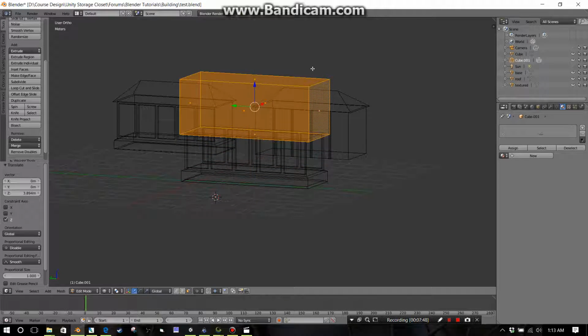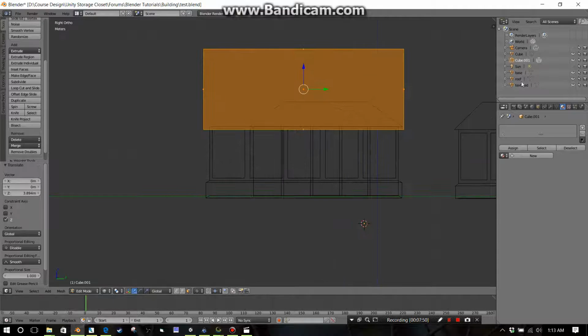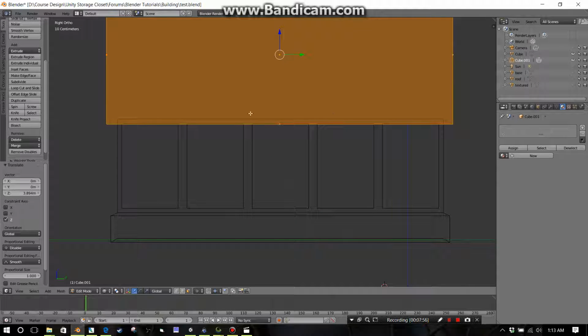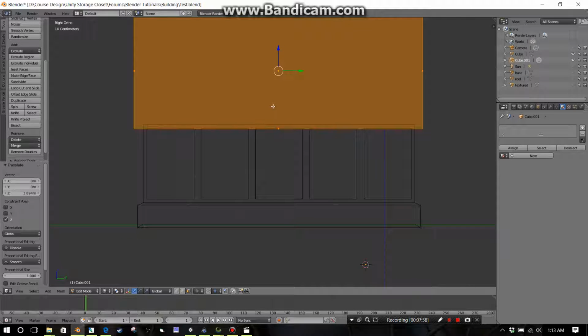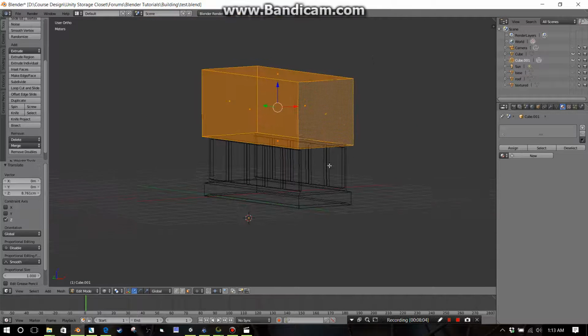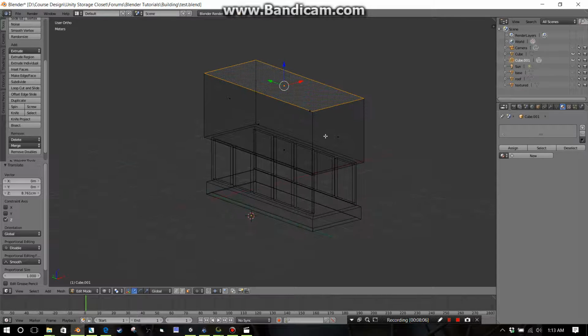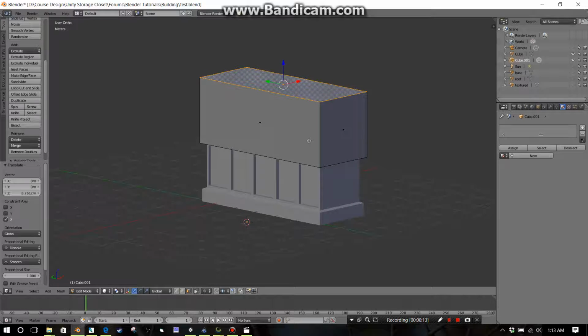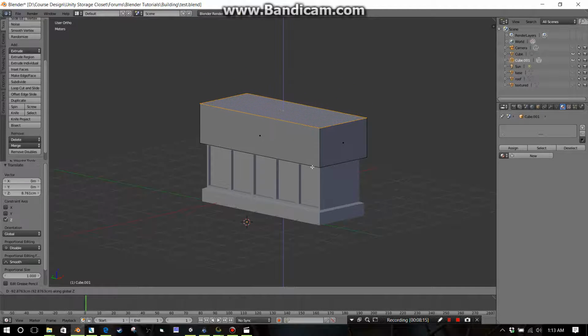Now you can hit 3, and I'm going to hide my other stuff here. Now you can see where we want to move it up just a little bit more. G to grab, Z, move it up just so it sits right on top of the building. Now obviously this is way too big. We're going to pick the top rectangular top face. Let's go back into solid shading, and we're going to hit G to grab, Z to move it down.